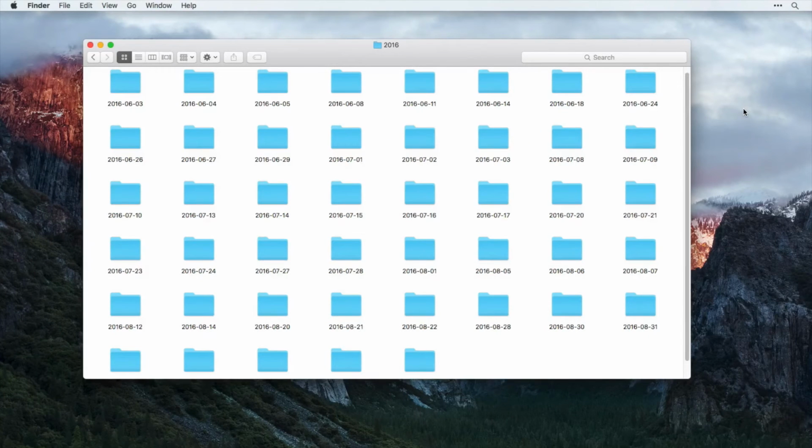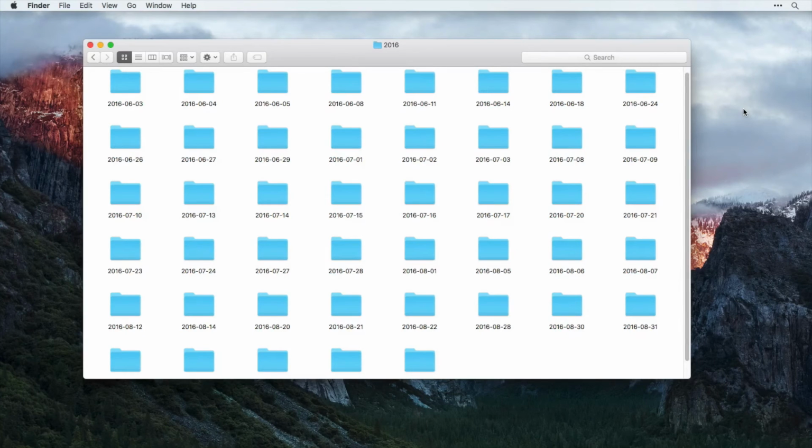So just a few things I forgot to mention when I originally made the recording. One of the things is if you don't have Lightroom, you'll just have to categorize the files manually. You'll just have to make different folders for the different dates, or you could just leave them all in the same folder and keyword all the different files individually. So that's an option for you if you don't use Lightroom.